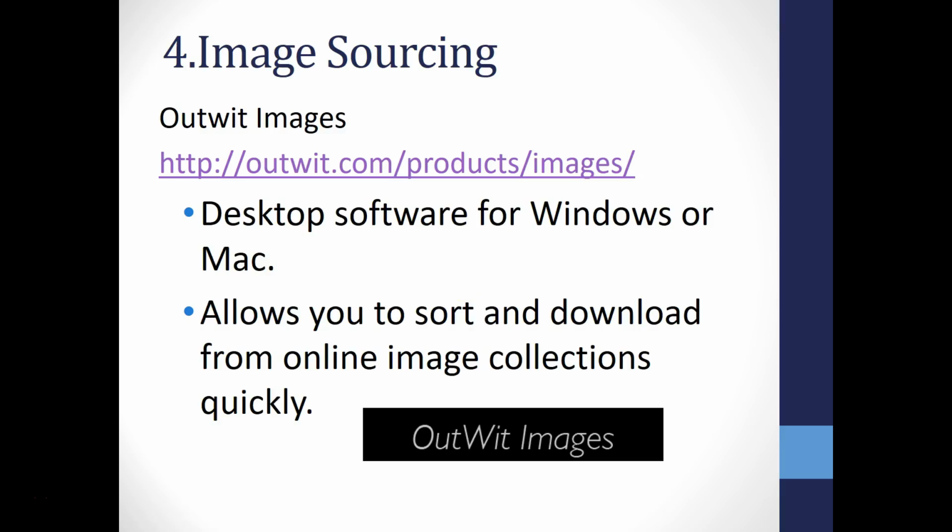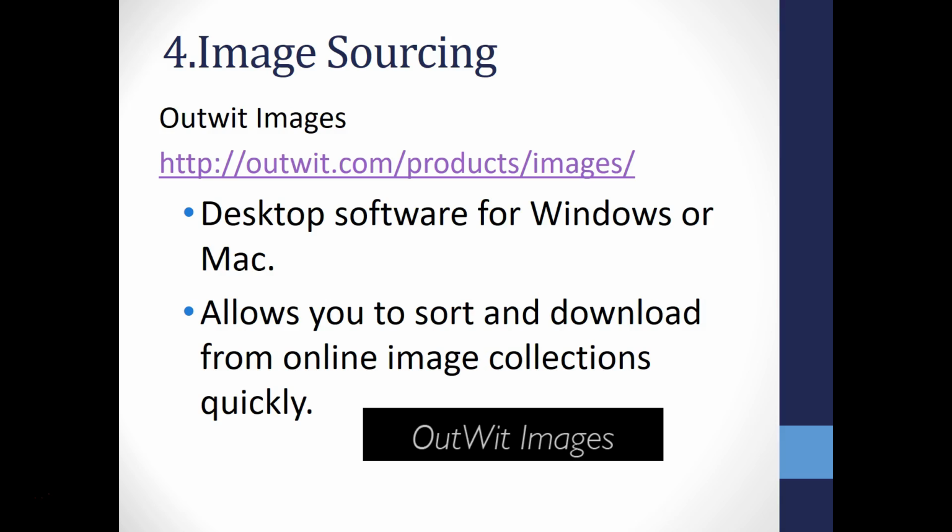Next one I talk about is called Outwit Images, and I've shared this resource in some of my trainings and products. I really like this. It's part of the Outwit suite of software. Now, Outwit has a paid version that's like a web scraper that does a lot of different things, but their images one is free, and it's desktop software for Windows or for Mac. And what it allows you to do is sort and download online image collections quickly.